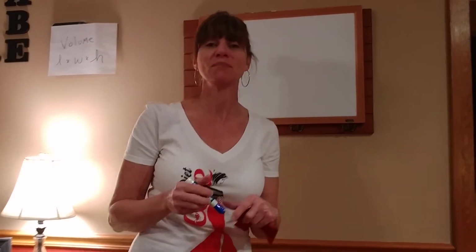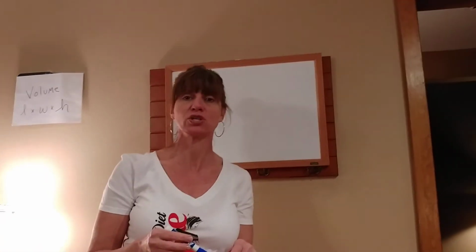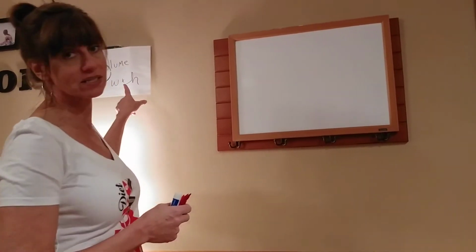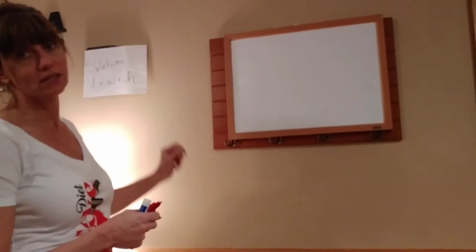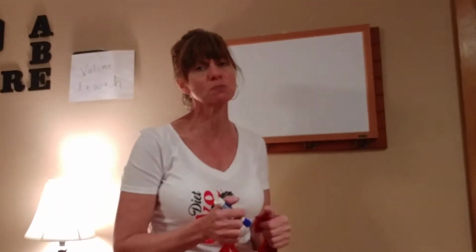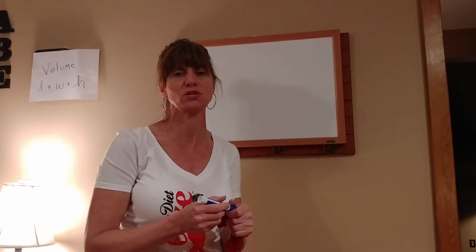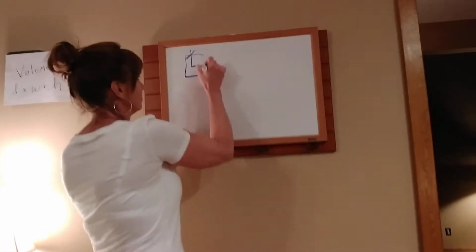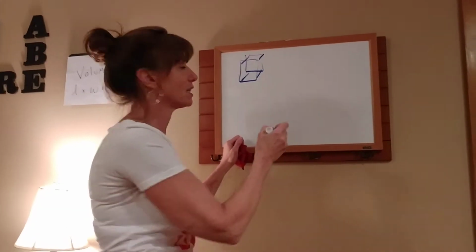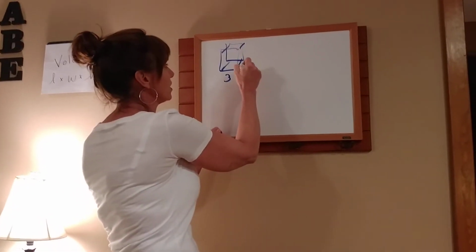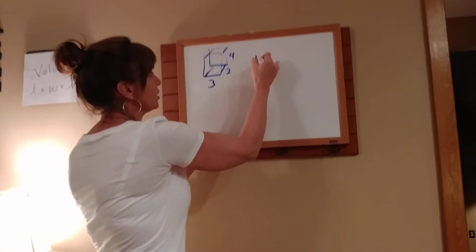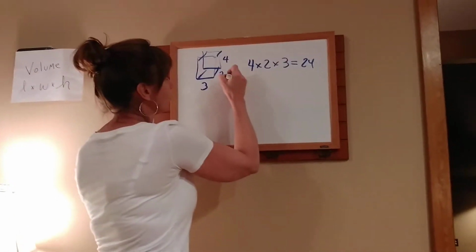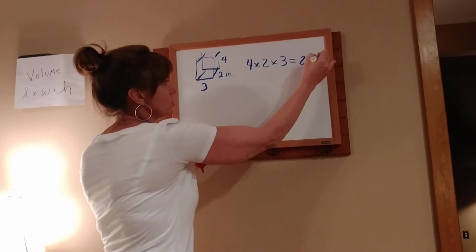Love it. So you've been working on volume for the last 2 days, and the basic formula for volume is length times width times height, and it's pretty easy. For the most part, in the problems you've been doing, you've just been taking a rectangular prism. You've been taking the length, we'll call this 3, the width 2, and the height 4, and multiplying those 3 numbers together. So that would have given you 24 if we called this inches cubed.